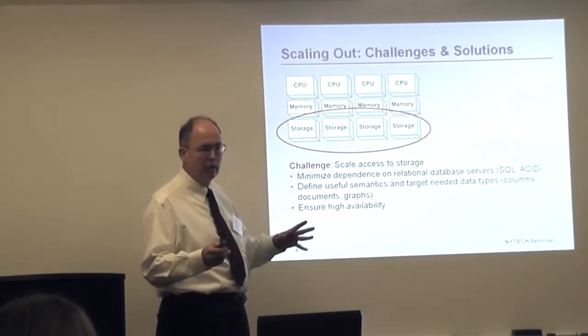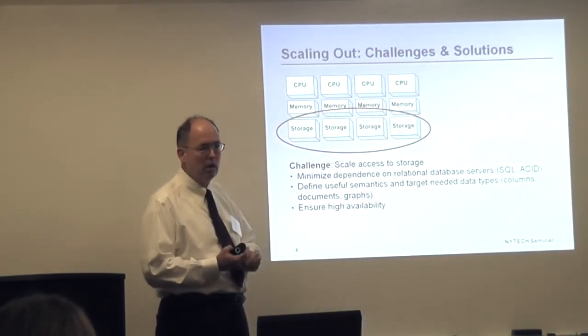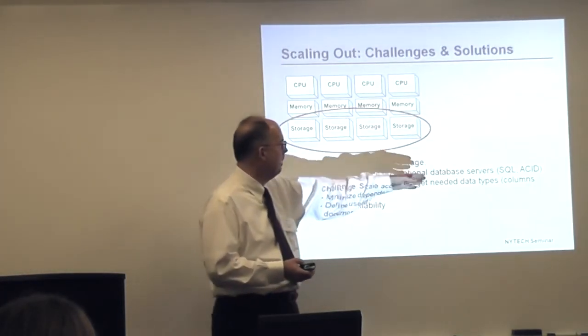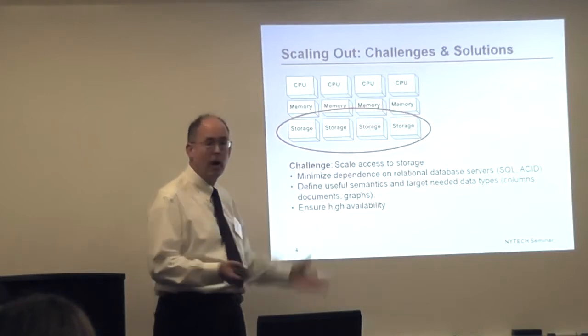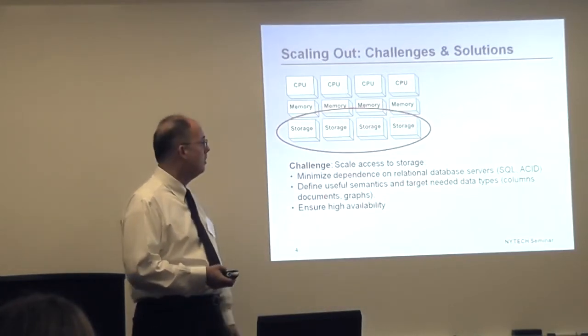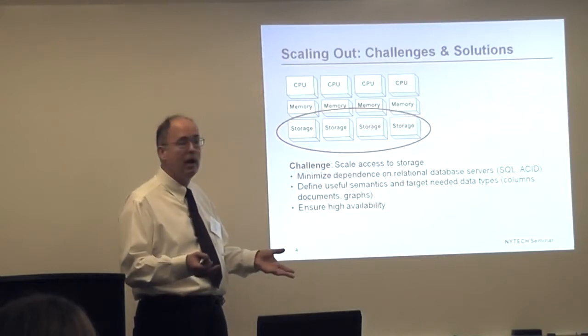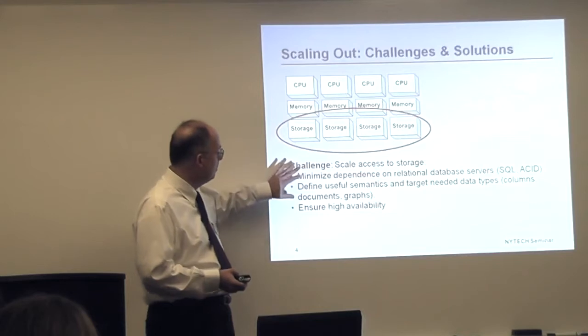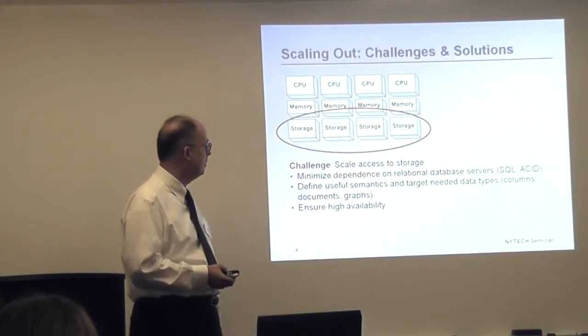And in fact, one of the real accomplishments of the NoSQL technologies is to actually design targeted stores for various types of data: columns or documents or graphs. Other things, like, for example, document hierarchies to match web documents and blogs about web documents or whatever. So you can actually build special purpose stores for various purposes.